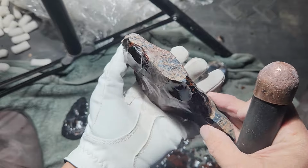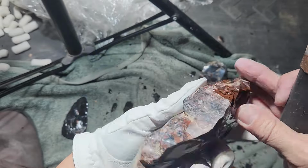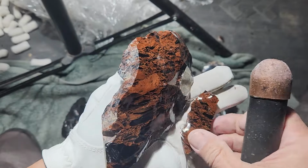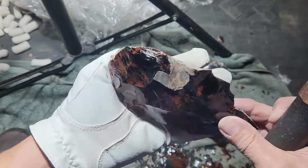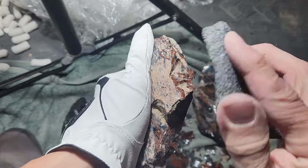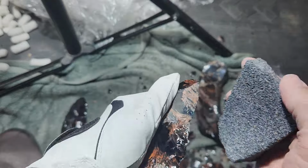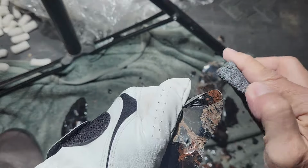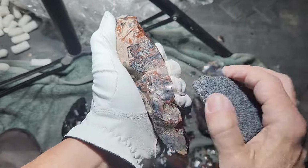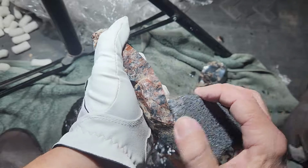But the middle can't be too fat, because it can still snap if the middle is too fat. Because I got to hit really hard to get the middle thin down. So I'm going to leave the ends a little bit bulky so they don't snap. It's all proportional. I can leave the ends a little bit bulky if the middle is really bulky.